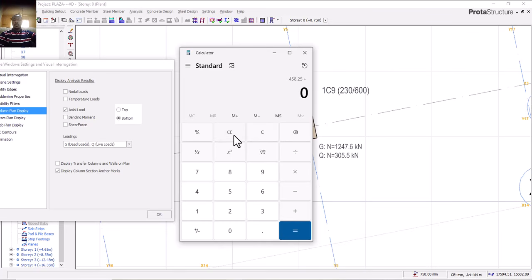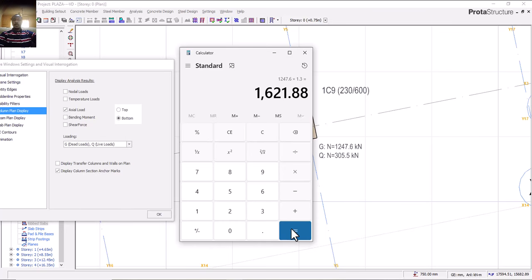Sorry, let me see it again. 1247.6 multiplied by 1.3. Sorry, that's a mistake. Let me see. Cancel. Okay, 1247.6. Am I correct? Then multiply by 1.3 gives us what?